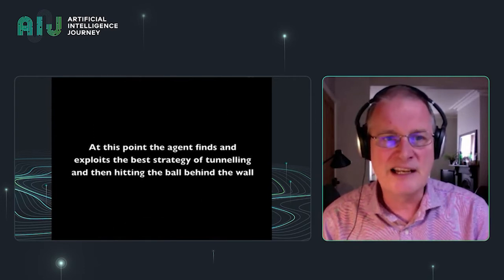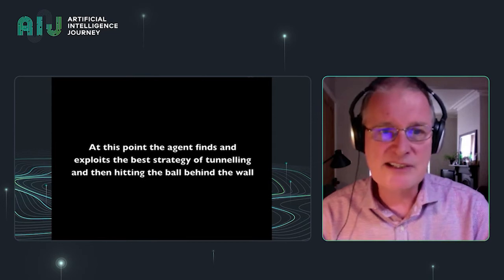But then something really unexpected happens. The program discovered, after a bit more play, the best way to get a high score in the game of Breakout. And this is what it did. It discovered that the best way to get a high score was to get the ball above the wall, in which case those bricks would very, very quickly be knocked out. And it discovered that completely on its own. Nobody told it that. The programmers didn't know that that behavior was there in the game of Breakout. It just discovered that by playing and its neural networks being trained over time to make the best choice based on the experience that they had.